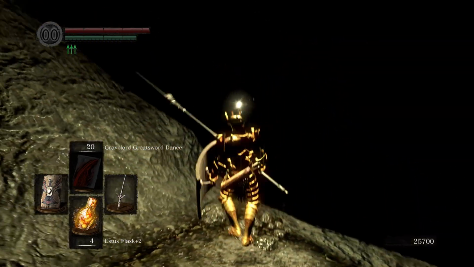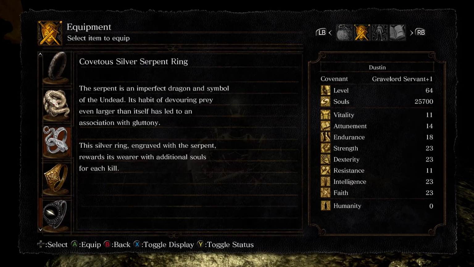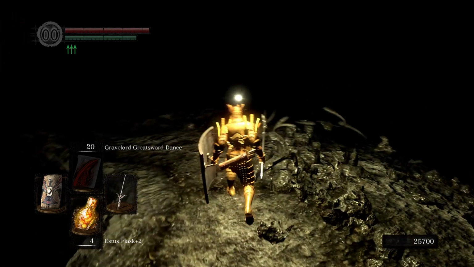And you can look around, you can see there's a wall here. But that Covetous Silver Serpent Ring. The serpent is an imperfect dragon and symbol of the undead. Its habit of devouring prey even larger than itself has led to an association with gluttony. This silver ring engraved with the serpent rewards its wearer with additional souls for each kill. This gives you a 20% bonus souls whenever you kill something. And after each boss, you have a large window of time before your souls are rewarded. So if you kill a boss and then quickly switch to this ring, you will get the 20% bonus without having to have worn it for the boss fight. So you'll be seeing me do that from here on out, if I remember.